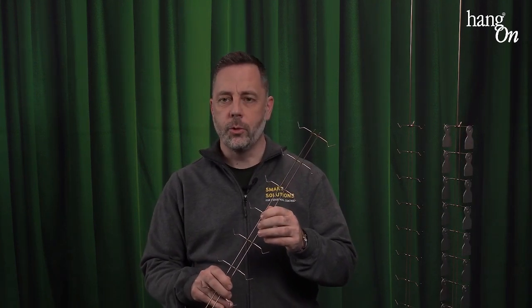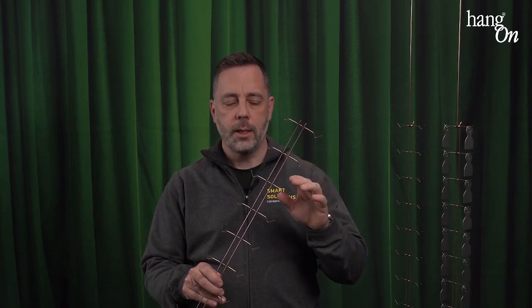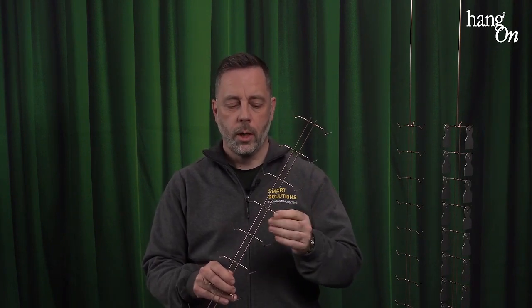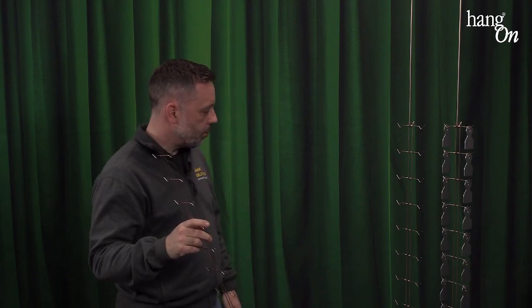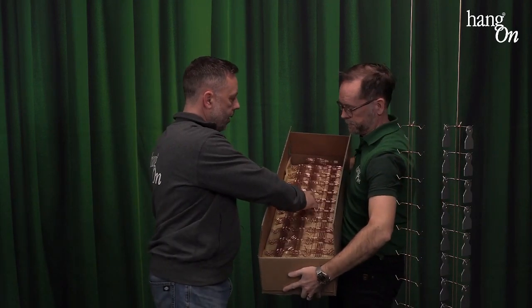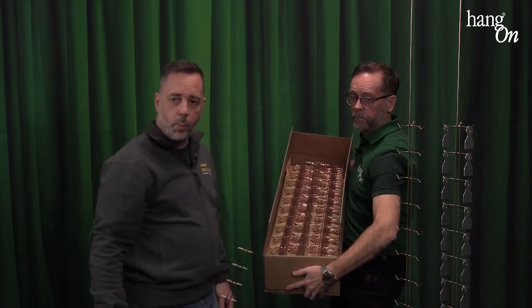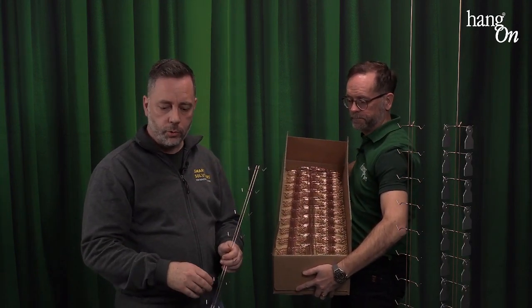It's so simple to use. It's a wire product and it's cheap like a hook. Each hanging point here is equal to a hook cost. And it's still a hanger. It's stable, easy to use, easy to unpack. I can show you, or Petter can show us, how it's packed. So it's in bunches like this from the box, so it's really easy to unpack and start to use.